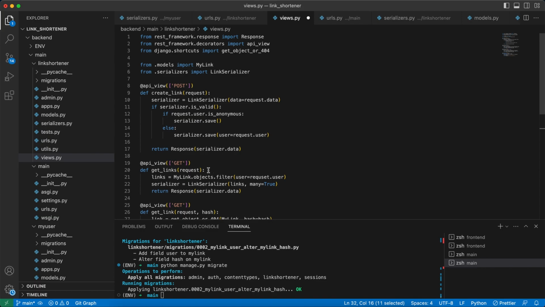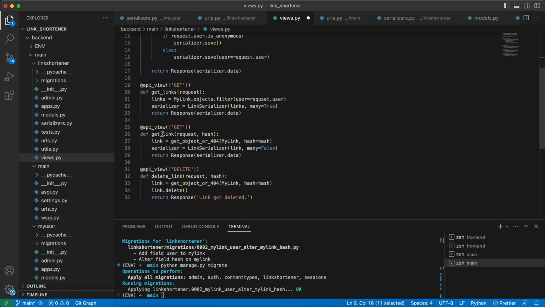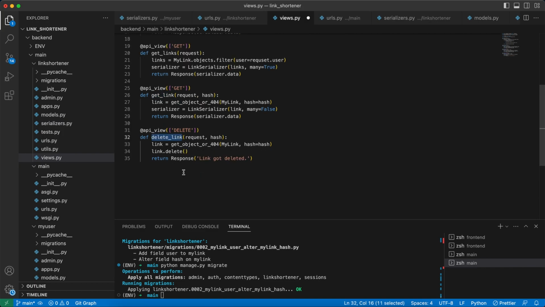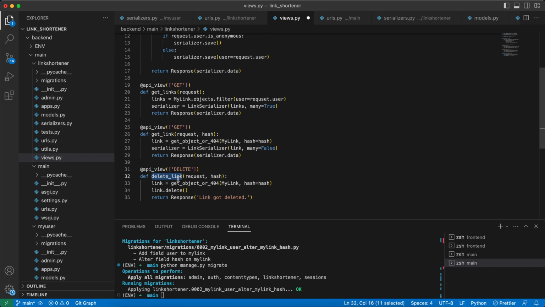One more thing left to do is introducing permissions here. Because we want, for instance, get links to be only for authenticated users, and delete link is also for authenticated users. So we just want to allow the users which are authenticated and have the access key.